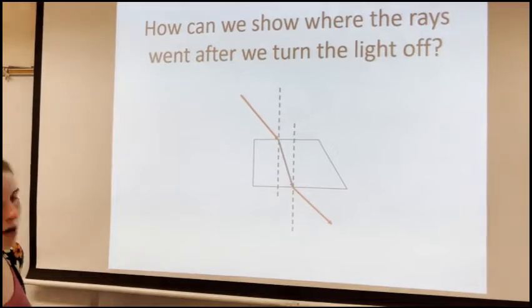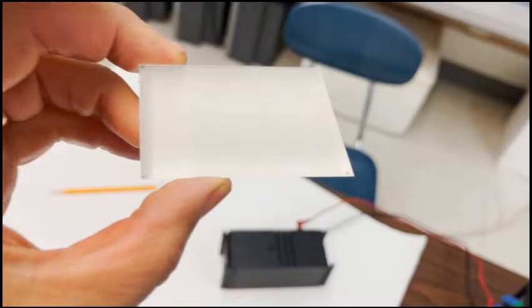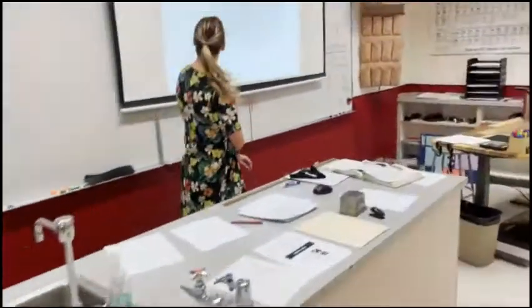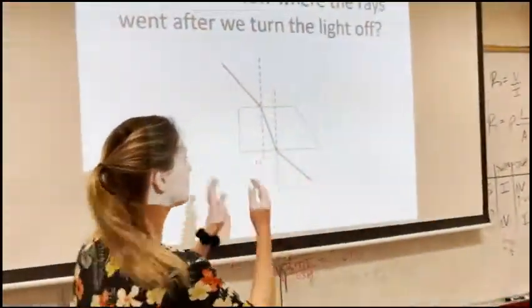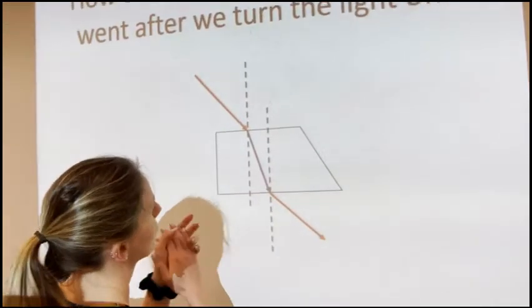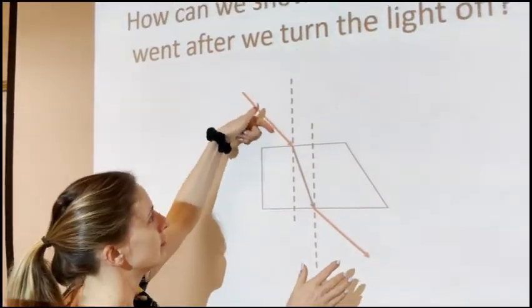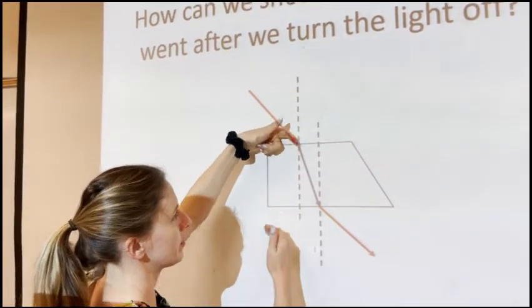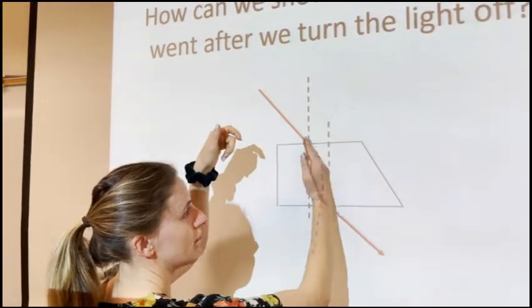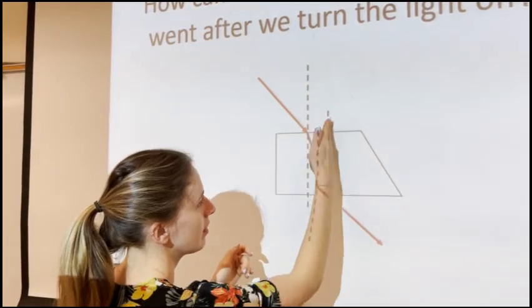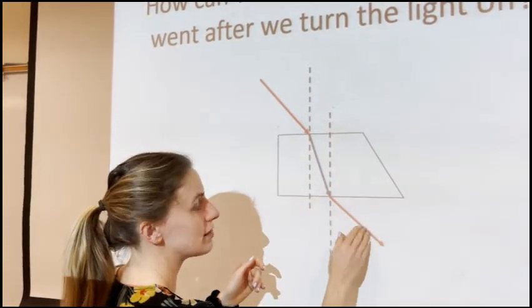So in a moment we're going to do a lab using a trapezoidal block, and we're going to shine light into it. What's going to happen is light is going to bend like this. Now take a look at it, stare at it. Incident ray coming in perpendicular, and we have light that's being refracted and bent. Now this becomes the incident ray, new normal, and light is bent again.